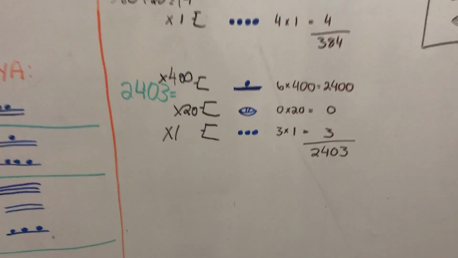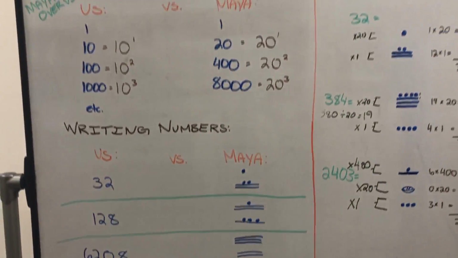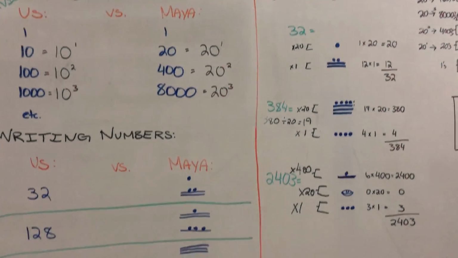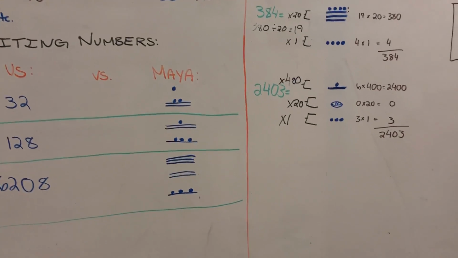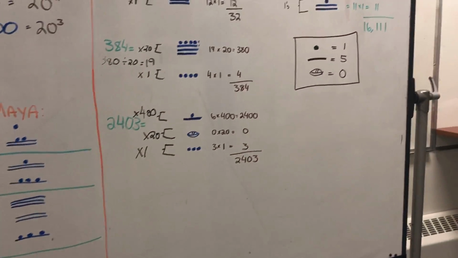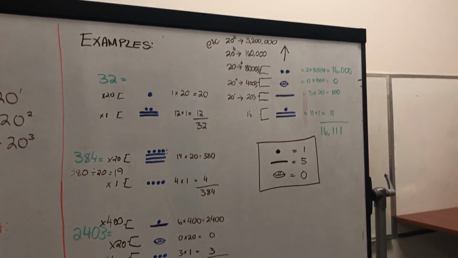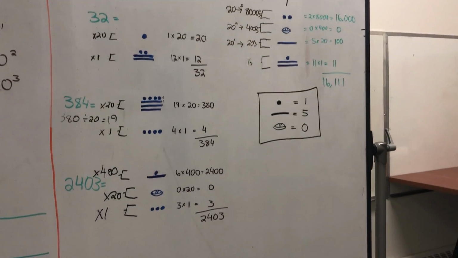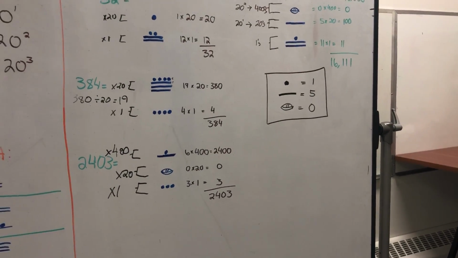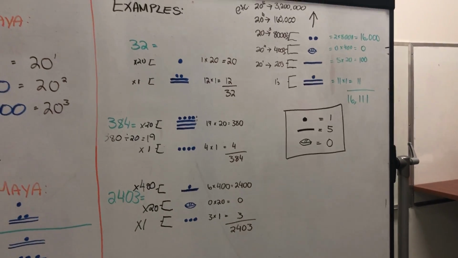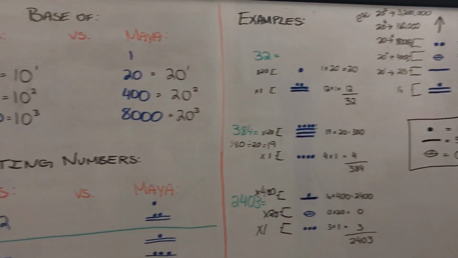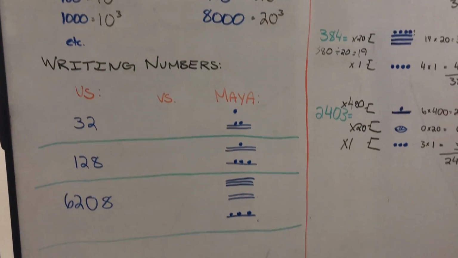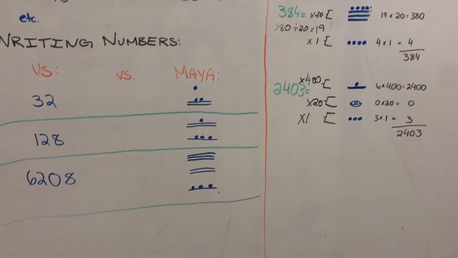All right, so this is again a quick summary of how the Maya numbers worked. If you have any questions, feel free to send me an email, but I will be linking a couple more detailed videos than what I'm talking about here. For our purposes, we always have to remember we're not going up too high in numbers because we are focusing mostly on ages. But this is a good way to understand how the numbers work from bottom to top.